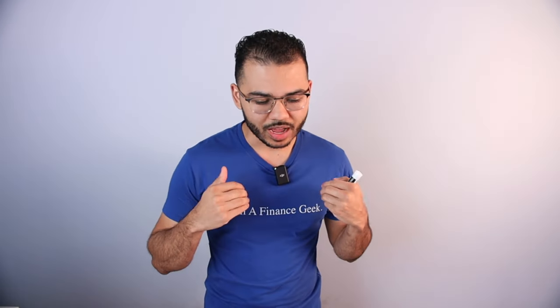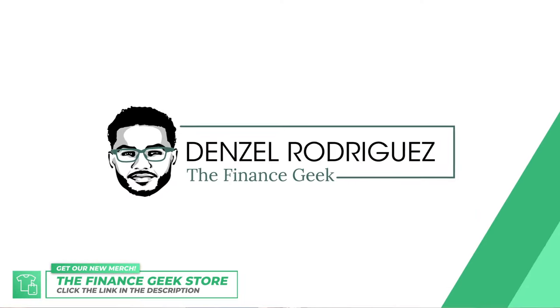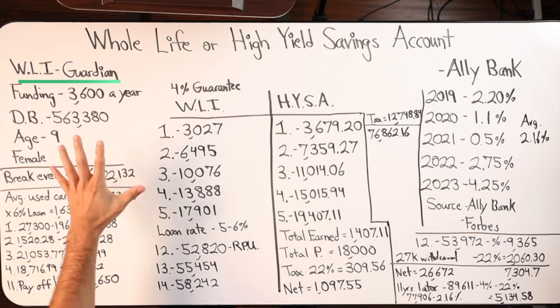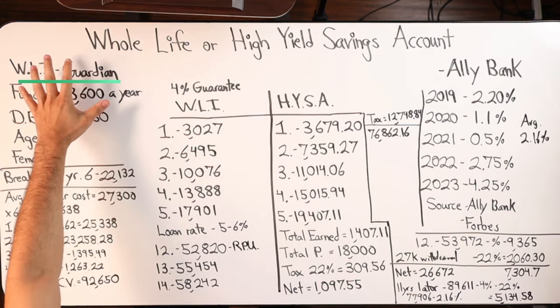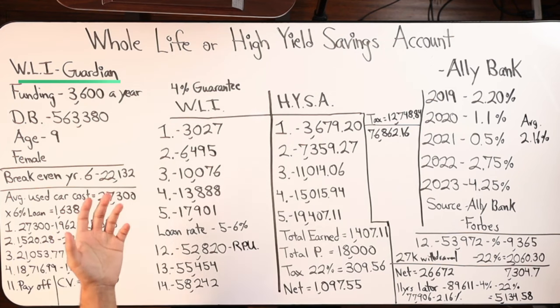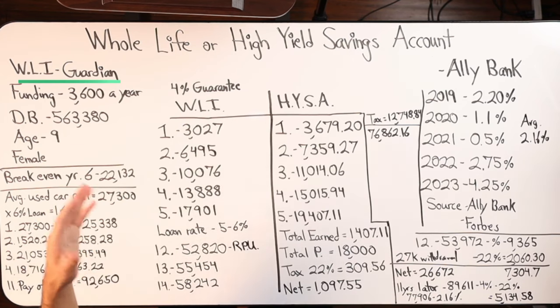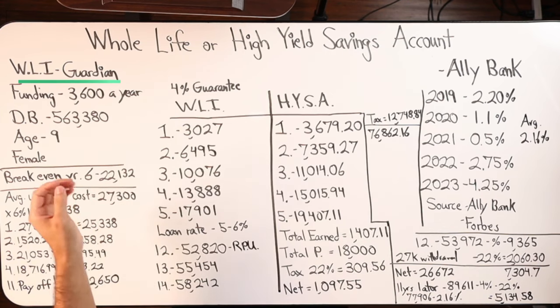Looking at the numbers — my goal is not to convince you to do one or the other. Rather I'm just going to share with you the options that are available to you that you may not be aware of, and I'm also going to share with you numbers, certain strategies, certain things you may not even be considering as a possibility with your savings. So with that being said let's take it right to the board, not wasting time. Let me give you all the facts and details as to how I gathered these numbers. On the whole life insurance side we're going to be looking at a life insurance company called Guardian.